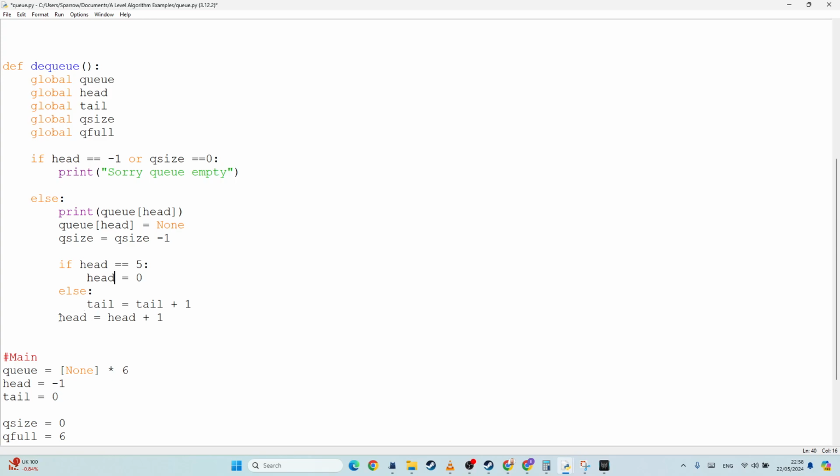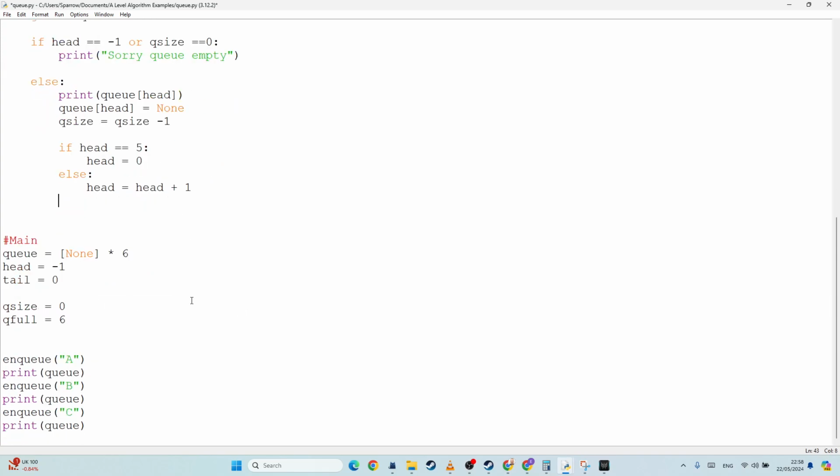Otherwise, head equals head plus 1. Oops, I just did the wrong thing there, but it should be like that. So let's check that. When we dequeue, we say, is the queue empty? If not, we print the item at the head, possibly clear it, remove 1 from the queue size, and then if the head is in position 5, we move it around to 0, otherwise we just add 1 to it. Fingers crossed that's going to work.